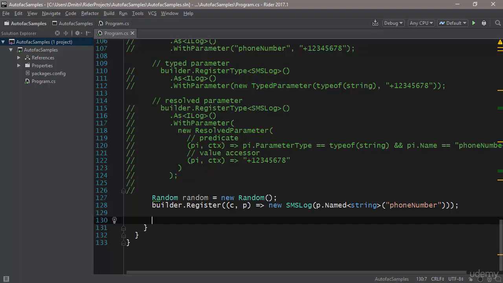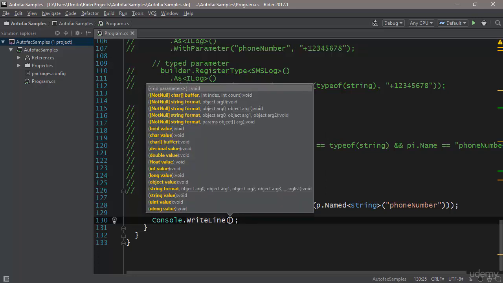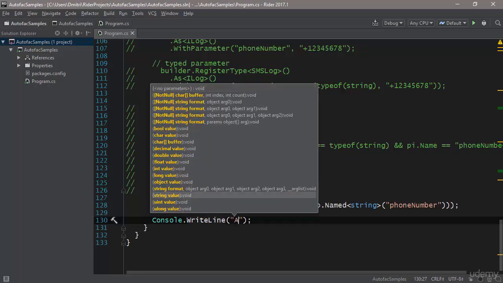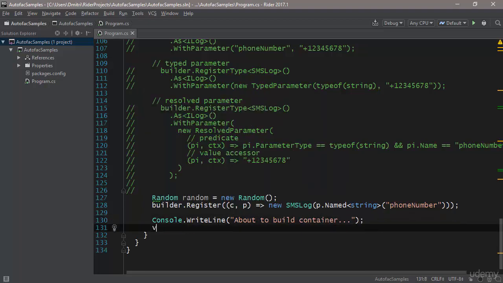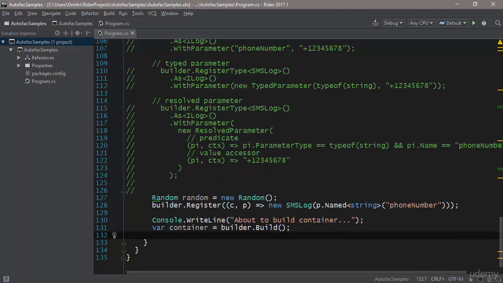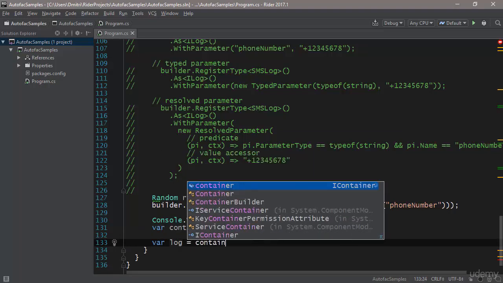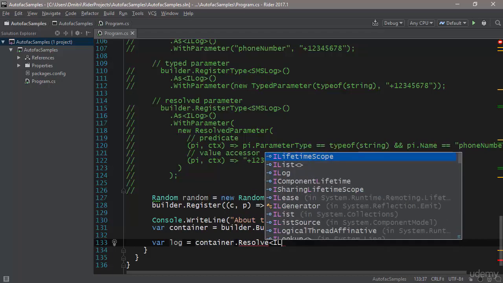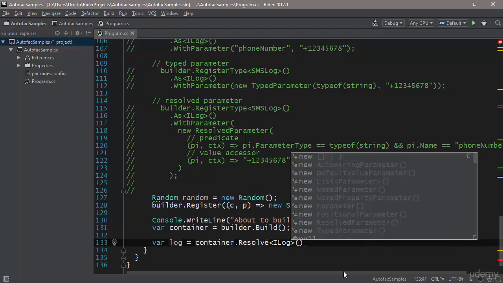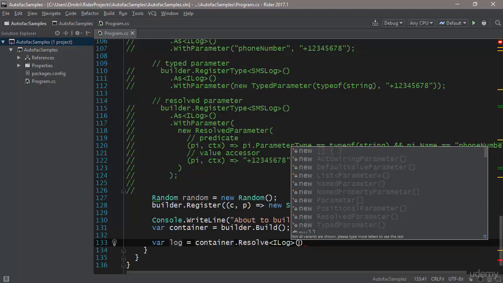Now I can insert a few debugging messages for us to see when this all actually happens. So I'm going to say here that I'm about to build the container. And here I say var container equals builder.Build as before. And then of course, I can try resolving ILog once again. Container.Resolve ILog. But this time round, I can't get away with having no arguments here.